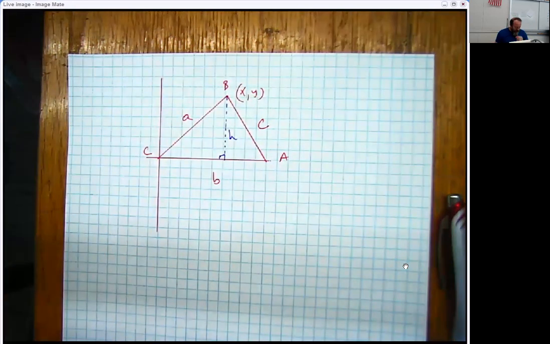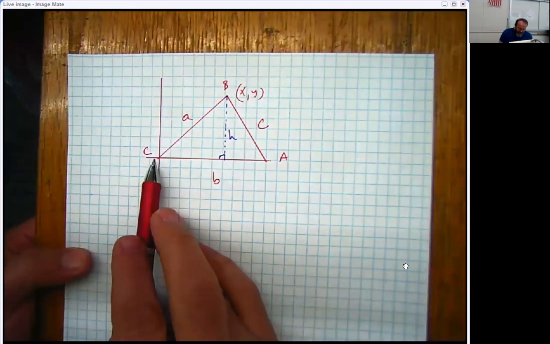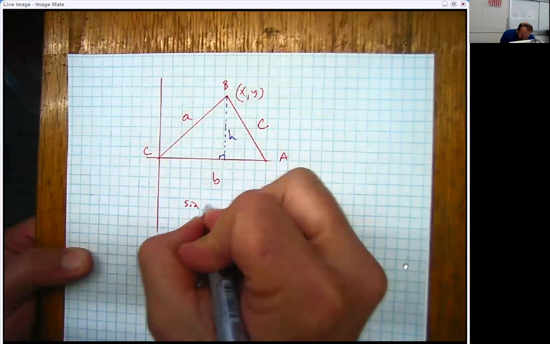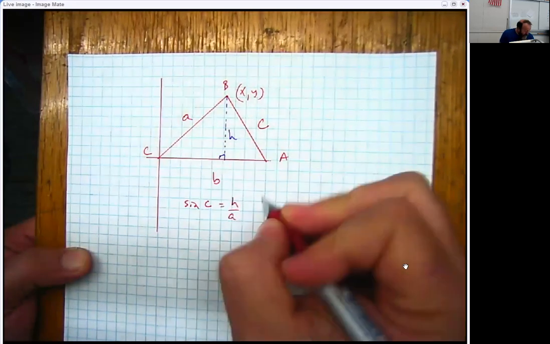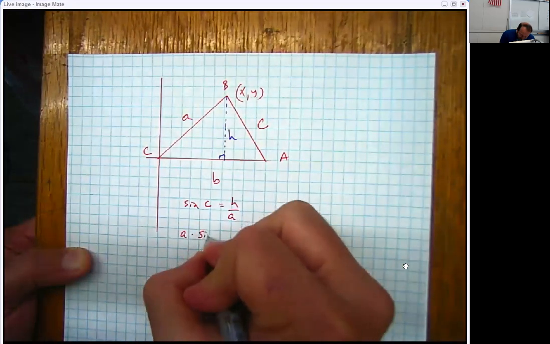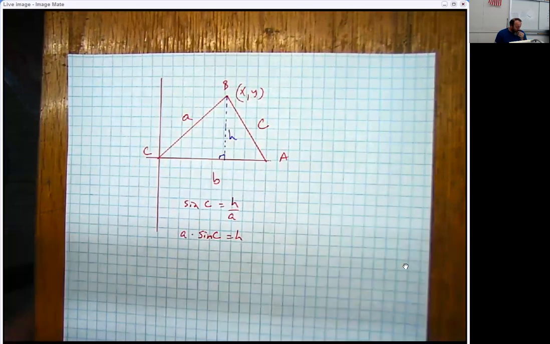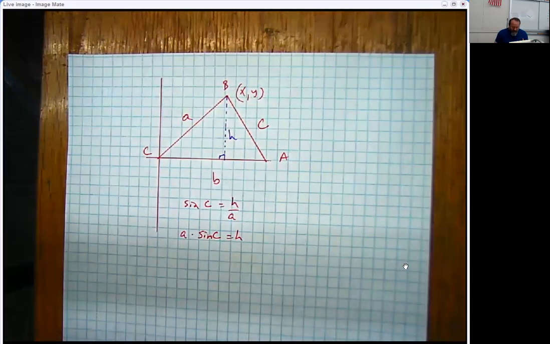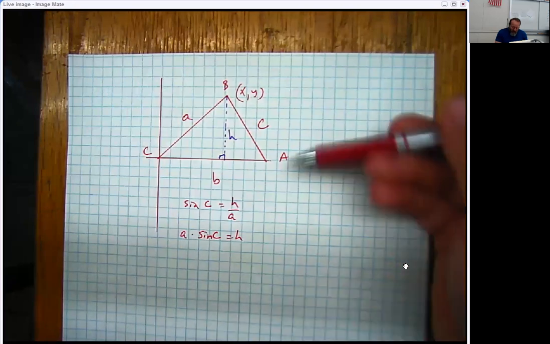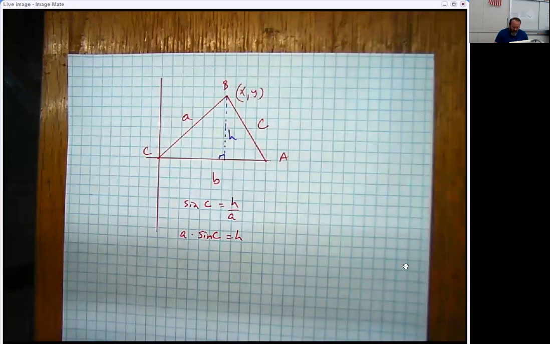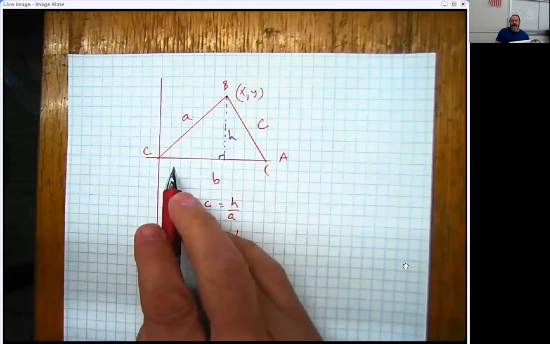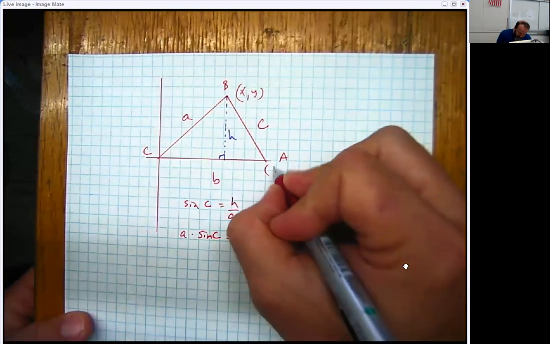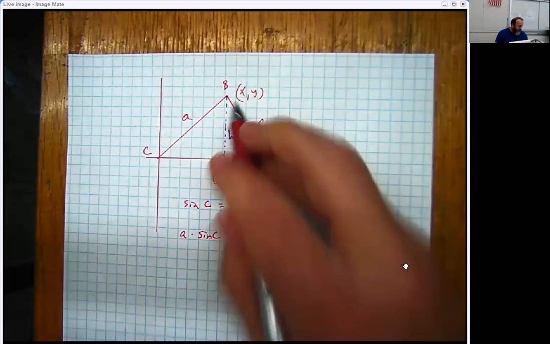And just like in the previous argument, we're going to call this thing H. And what's really super nice that I could do is I could then say that the sine of angle C would be H over A, making A times the sine of angle C would be that variable H. Now, that's what we did. And before, we went ahead and looked at the sine of A instead. But this time, we're going to do a very, very different story. Now, this coordinate, by the way, right here moved over from the origin. And any triangle can be put on this axis. And that's kind of important. So this coordinate right here is going to be B, 0, that's X, 0.